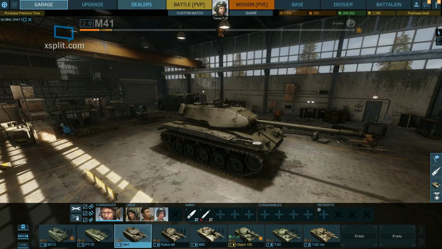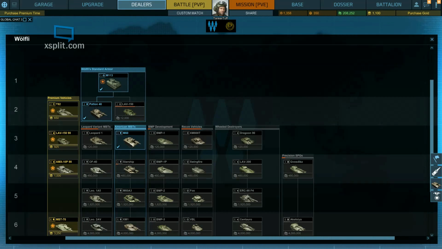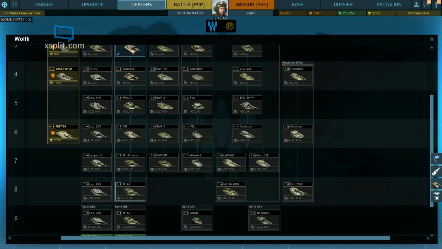This game uses a dealer system rather than a country system when it comes to vehicles. When you look at this, you actually see the dealer sells different tanks. Like this dealer sells all the way down to the Abrams, which is what I'd really like to get since that's the tank I served on. I actually served on the M1A1 and the M1A2. And then also sells BMPs, which is a Russian vehicle. And I like that it's a mixture.